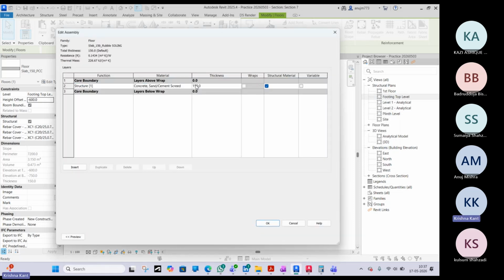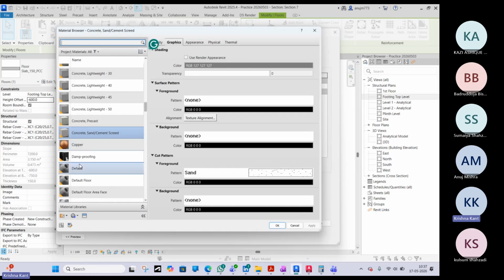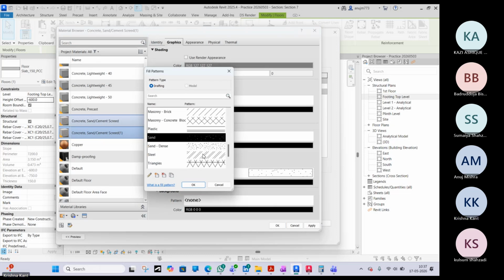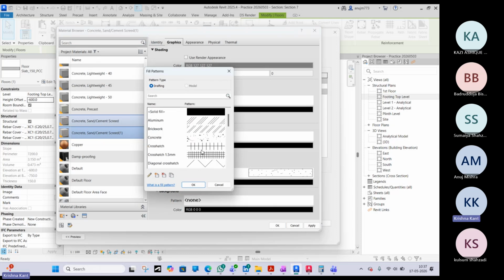And change the material this time, duplicate the material and change the texture.